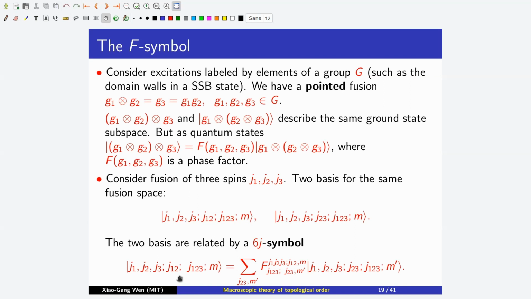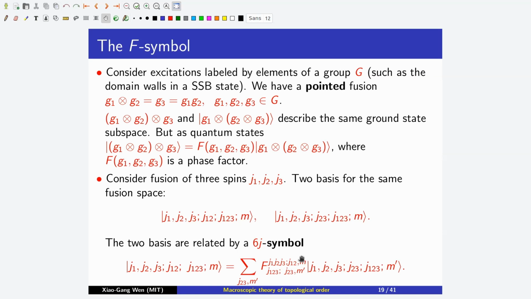And the two bases are related by the F symbol. And this F symbol is actual information I'm talking about. So in general, when you consider fusion, N_ijk, this is not just a classical object. They are really the fusion describing this ground state subspace. But N_ijk only describes their dimensions and how their dimensions are related. They did not say how, as a subspace, as a quantum wave function, they are related. But as a subspace, it's hard to say how they relate.